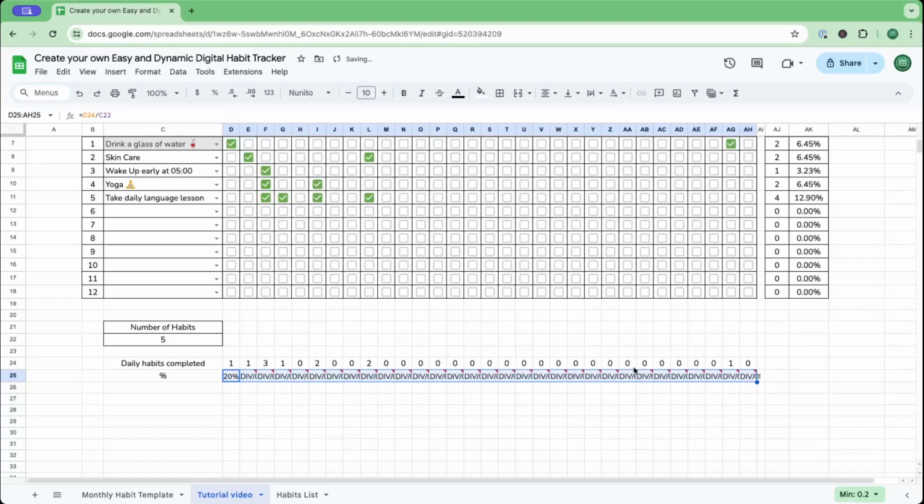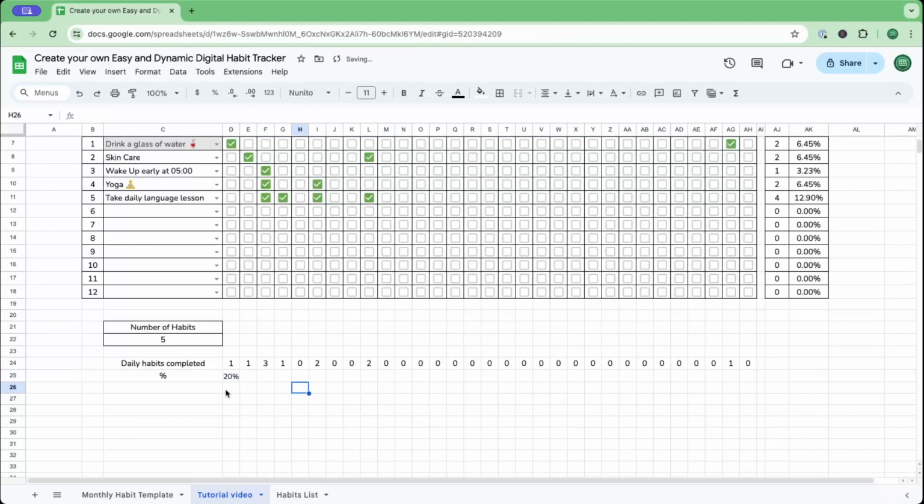And as you can see, I get an error. The thing is that I need to pay attention whenever I drag this to the right, that we always divide by 5. So I go back here. Let's undo this. I go back in my formula, and I will make C22 an absolute reference, with a $ sign and a $ sign.